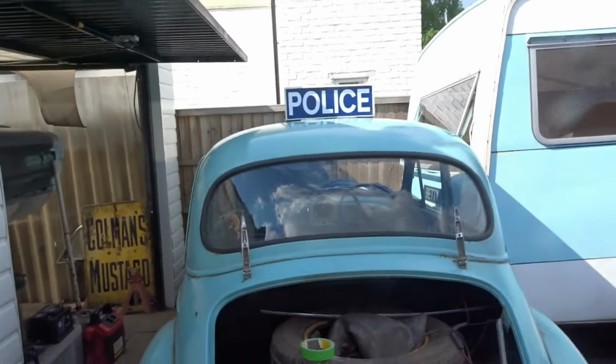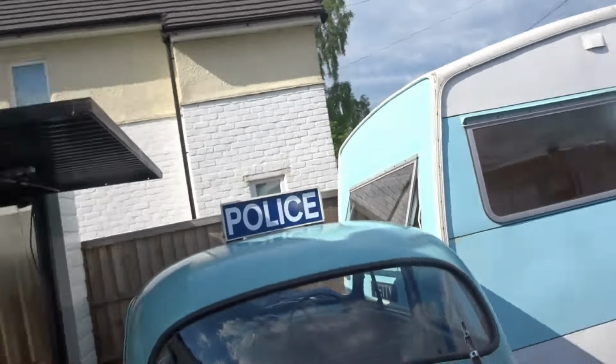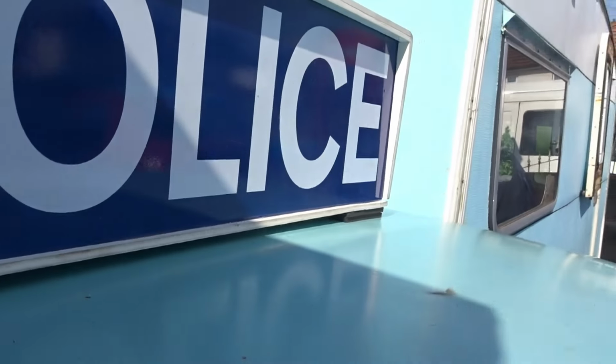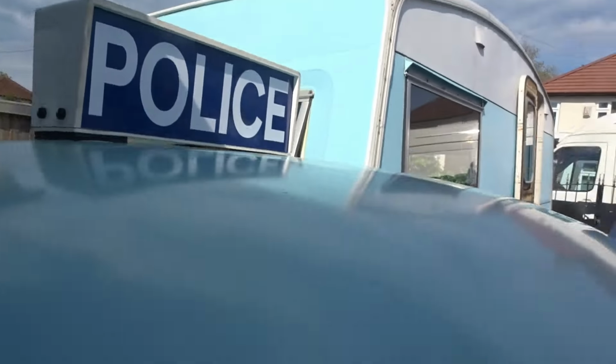So what I'm going to do now, guys, is go back in the garage and start making a... So I'm flattening that boot lid down. Incidentally, I've actually put the police light on. That's all bolted down now. I'll show you. I put these little rubber blocks underneath it, with a little bit of sealer underneath it, on both sides. So she's all fastened on there now.